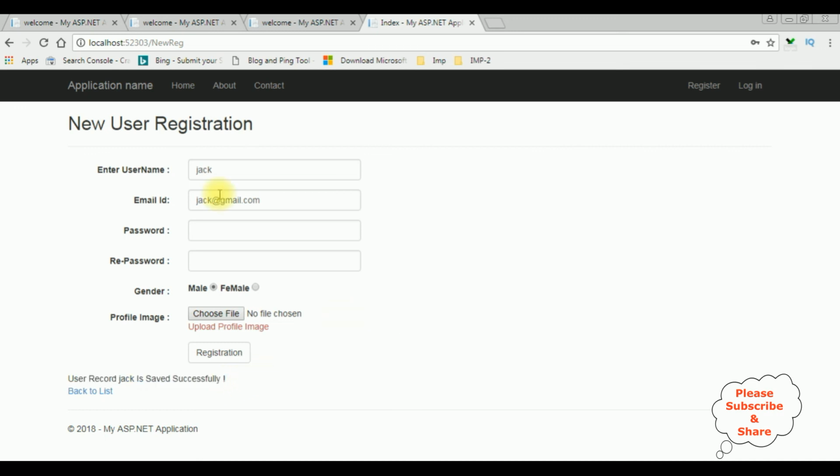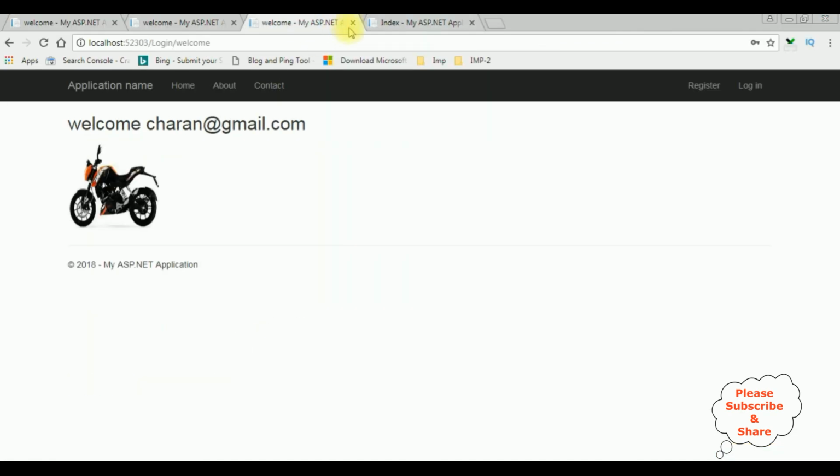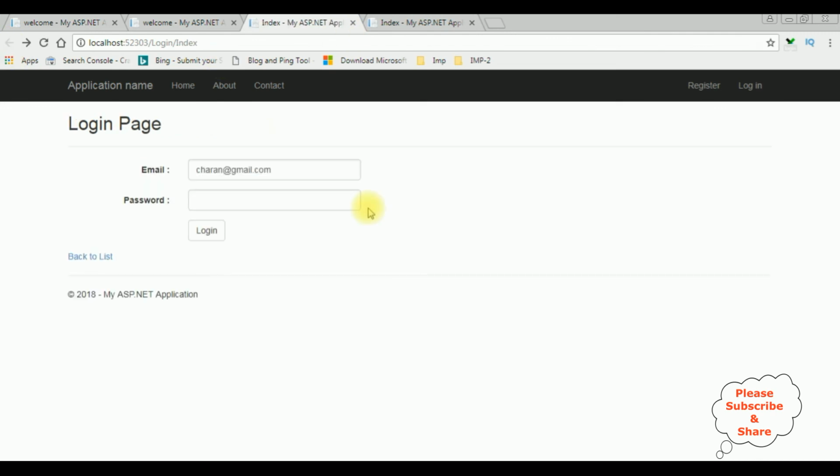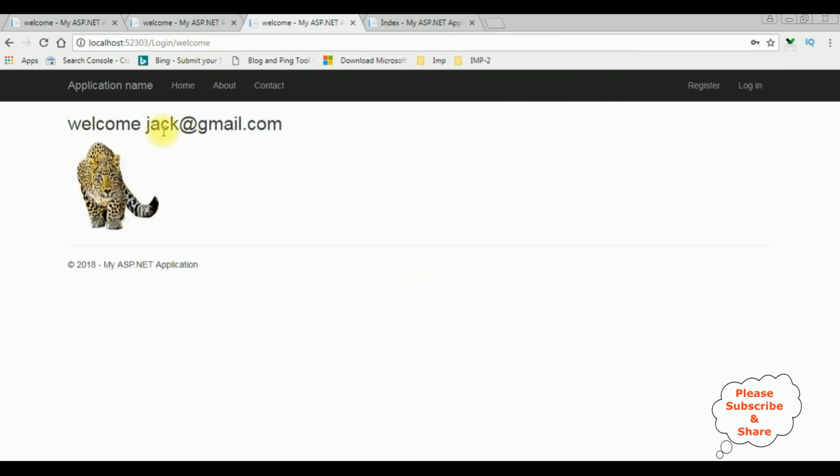Let's check in the database if the Jack record is added or not. I'm executing this table, and here we got jack@gmail.com. Let's log in with jack@gmail.com. Jack@gmail.com, 1111, login, and see here in the welcome page after login with jack@gmail.com, the profile image is visible in the welcome page.